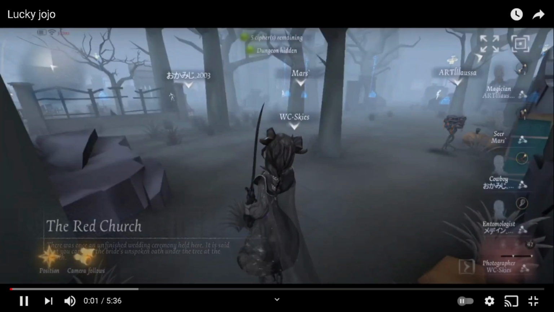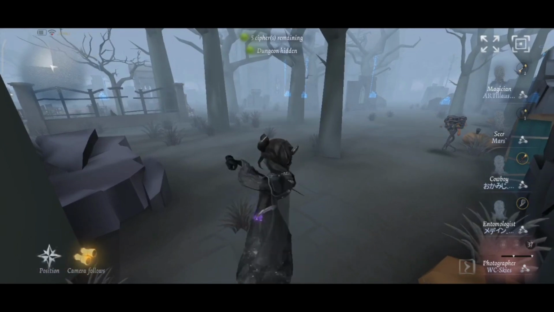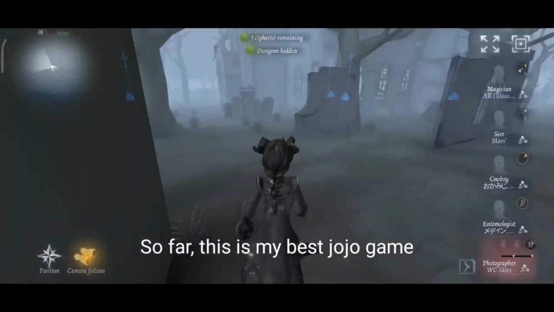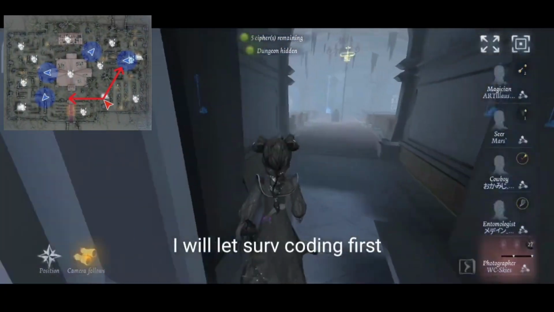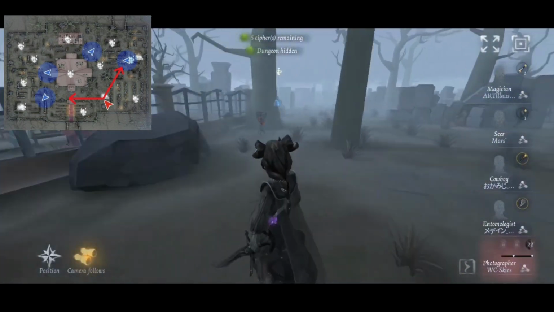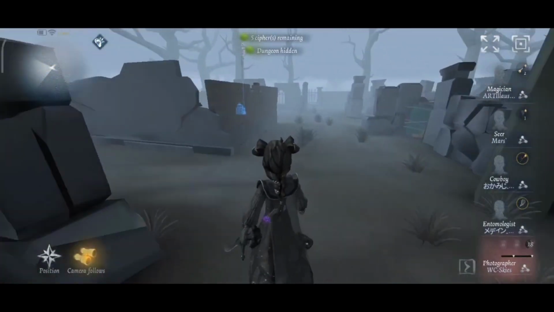Okay, next match. I can see we are on Red Church. And I guess you're using the strategy where you don't take a picture at the beginning. I don't know why you went into church. I would recommend going straight to Top Broken, as every second counts, and you should just go to the first survivor spawn as soon as possible.